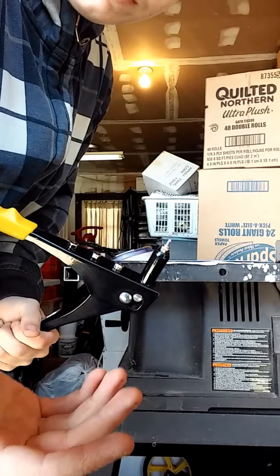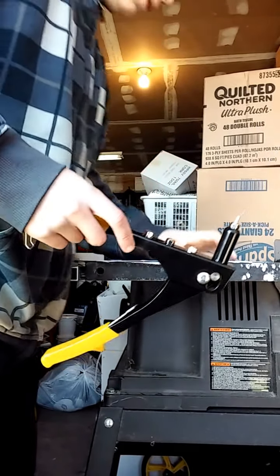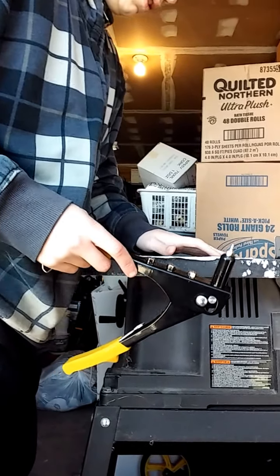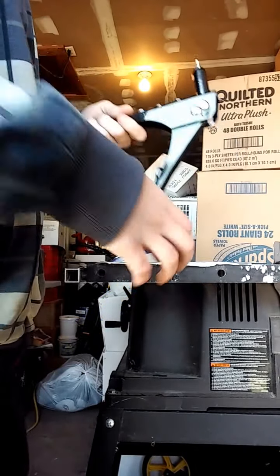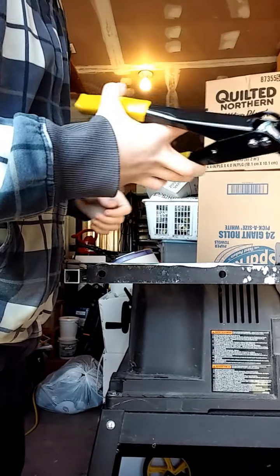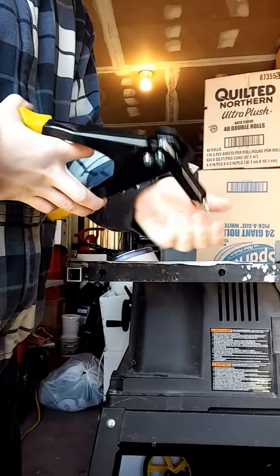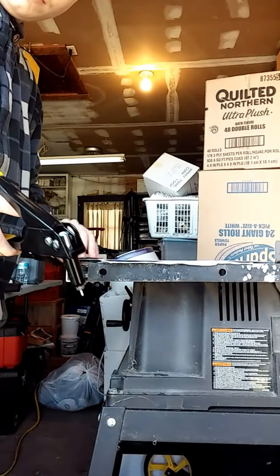Yeah, I don't know how many people have used a hand riveter before. It took me a little bit to figure out how to use this thing, and I still jump every time I use it because it squeezes and it just pops off sometimes. So yeah, I put this in here. I'm just gonna hold it like this so that the piece stays in, because otherwise it doesn't lock in. And let's start on this one.